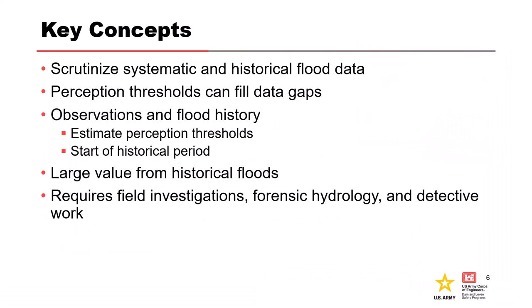All right, and in addition to getting a lot of data, we need to carefully and methodically scrutinize systematic and historic data. It's especially true when we're receiving data from a person, sort of an unofficial source. We should at least double check the top 5 to 10 inflow events that you have in your record. And we've seen a number of times where data can be bad and lead to artificially high or low inflows. And we also need to double check historic floods and make sure that they make sense and make sure we understand the best that we can about the peaks or the volumes of those estimates.